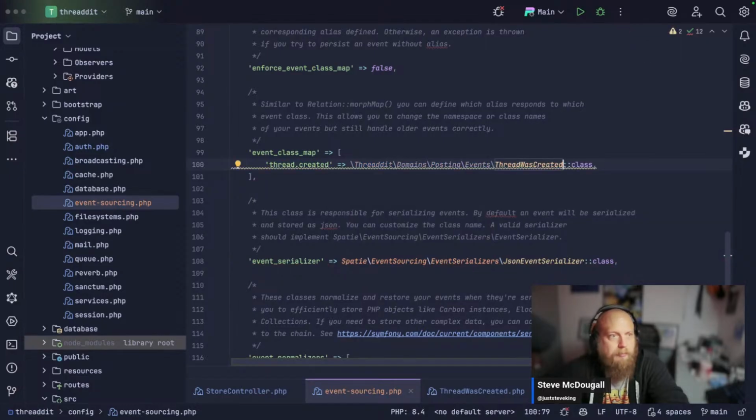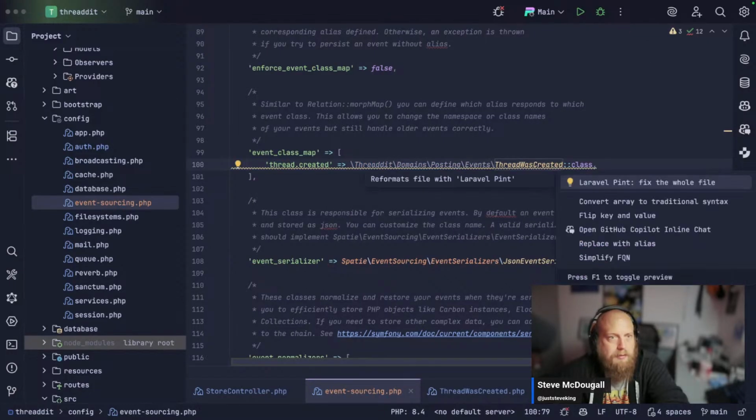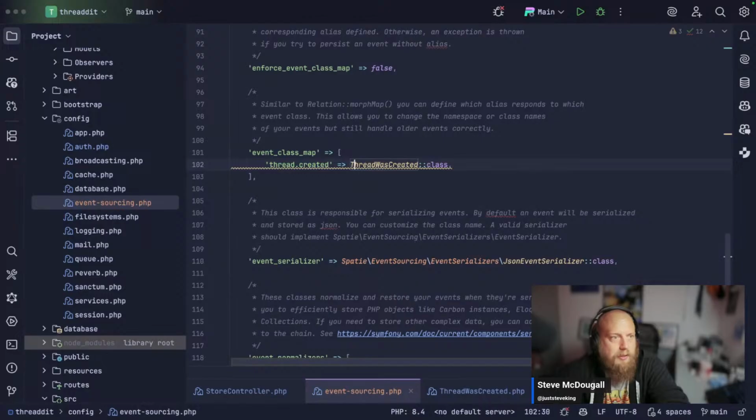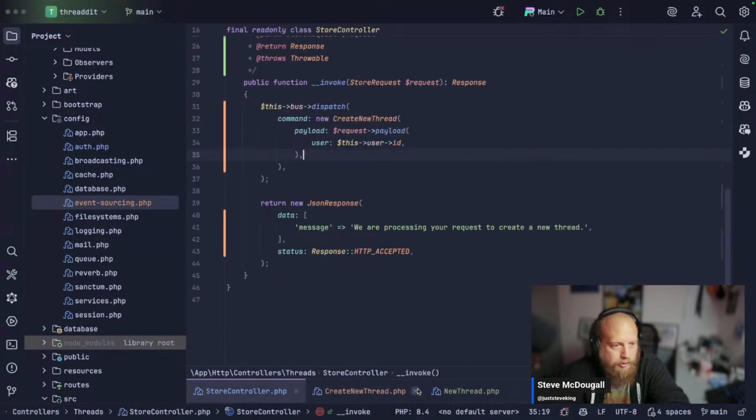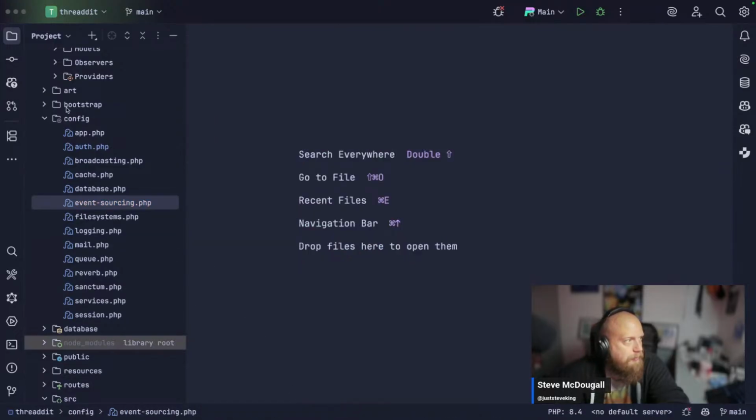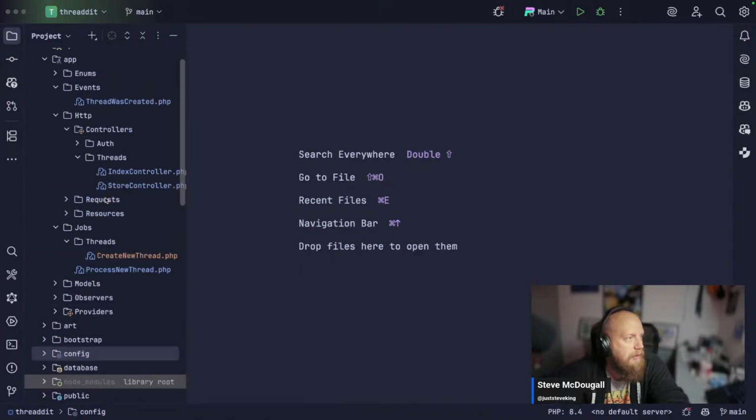It should be that one. Simplify that. Shouldn't be this one. Should not be that one. Okay, so we've got some juggling to do here.